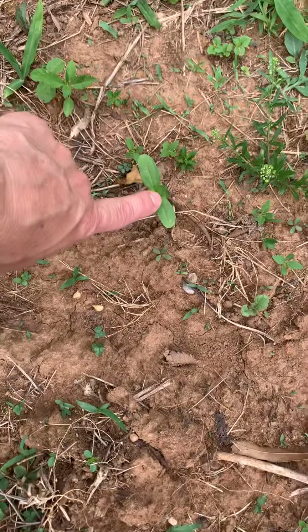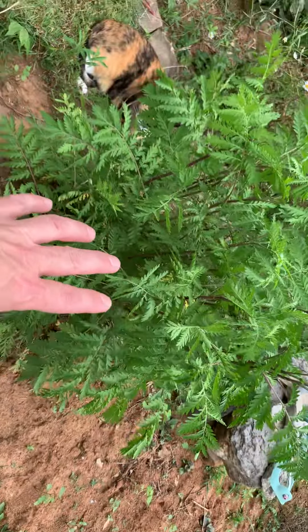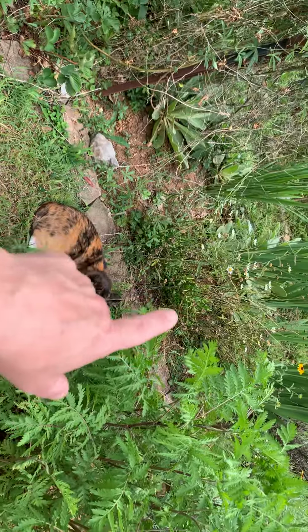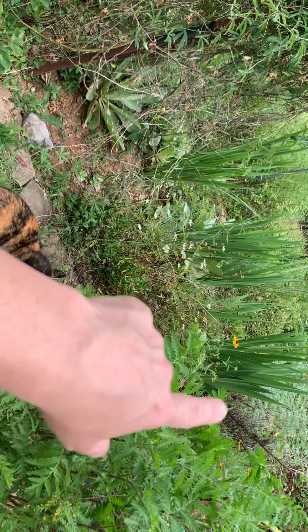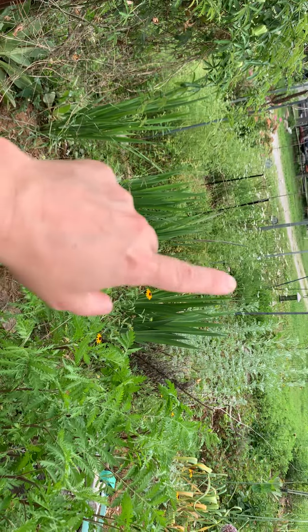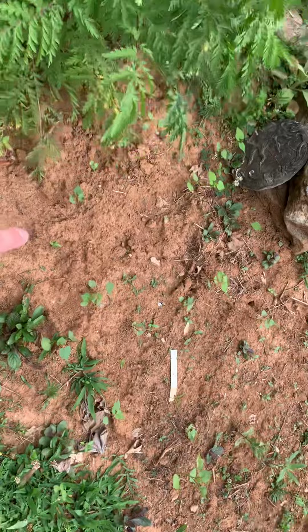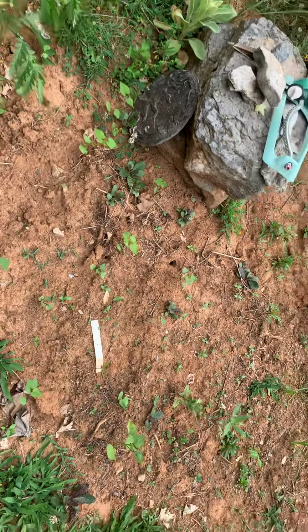Oh, that's a volunteer zinnia. Awesome. Here's our tansy doing real nicely. Oh, look, there's the kitty cat again. The daisies are pretty much spent, but they're still giving it a try. And just past the daisies are the gladioli. And they're getting ready to bloom. Look at those flower swords coming up. Yeah, so I'm tickled with the buckwheat. It's succeeding. That makes me happy.